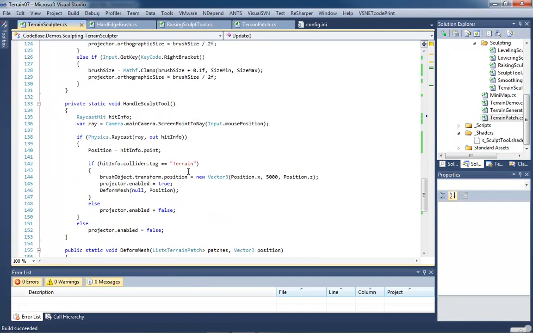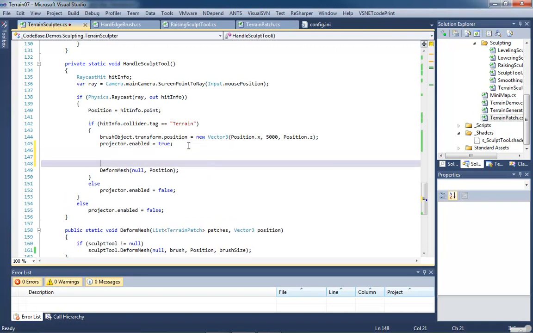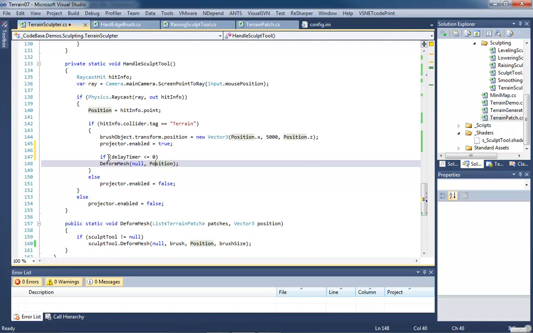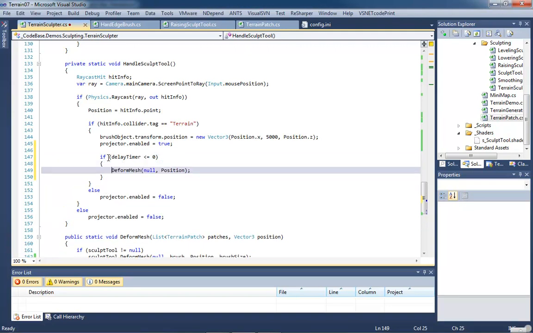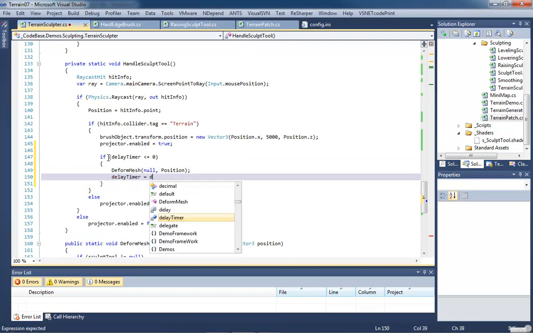Then if we scroll down to our handle sculpt tool, down here where we deform our mesh, we'll go ahead and do an additional check that will say, if delay timer is less than or equal to 0, then go ahead and deform the mesh and reset the delay timer, which we'll set to delay.